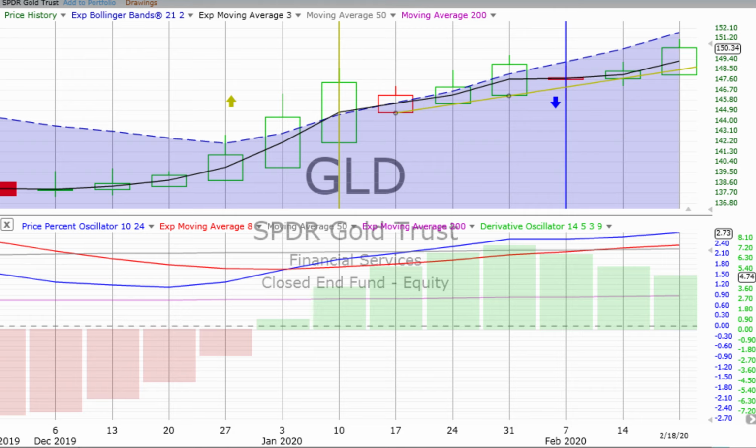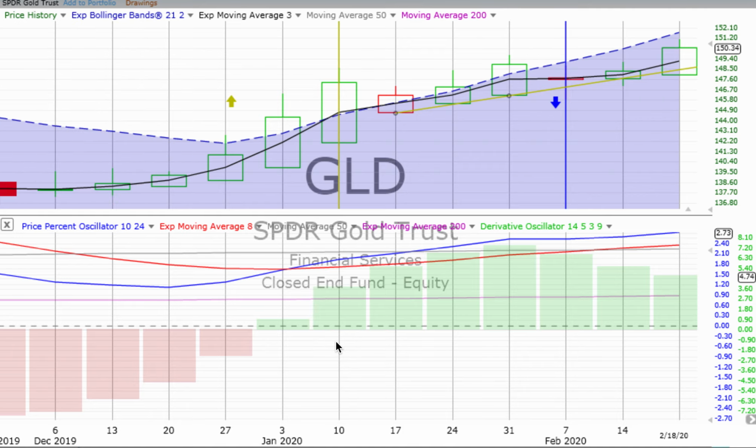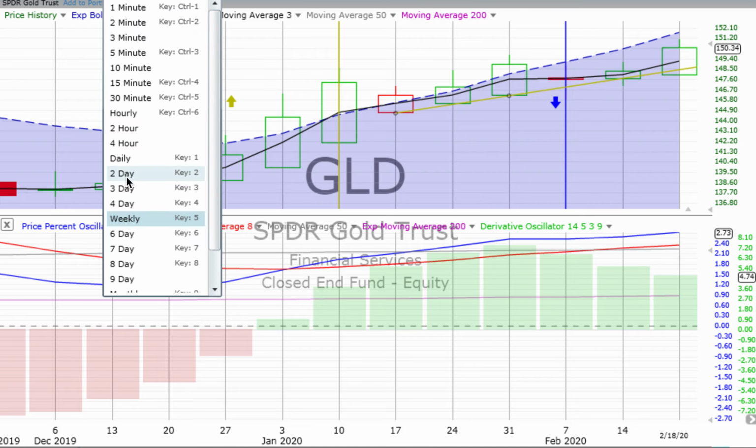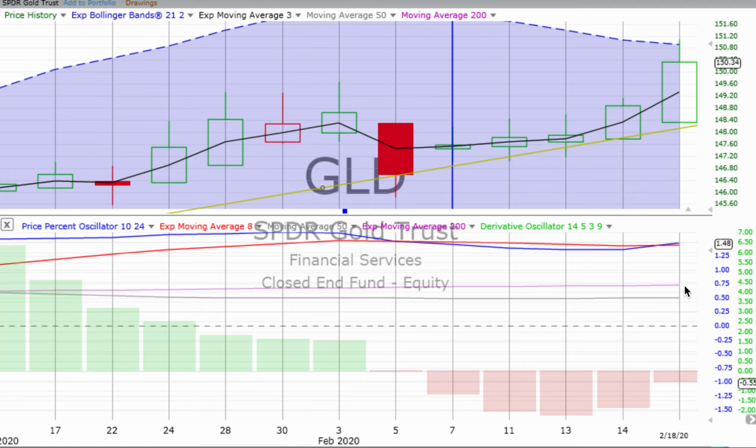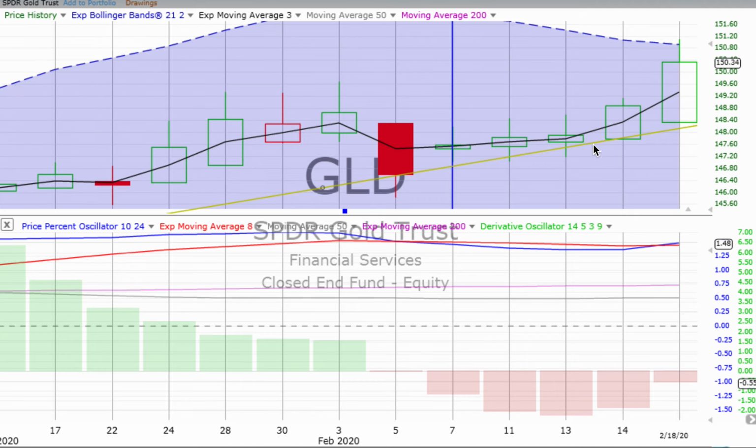Lastly, we go to gold, up 1.28%. We had that vertical crossover on gold all the way back on the 10th of January. And gold has steadily, and again, back and forth some, but it has steadily, as it has rotated around, continued to move up. Price percent oscillator heading up, derivative oscillator still losing some momentum on that weekly chart. First day of the latest 2-day candle, trying to cross over, going up. We shall see what we shall see.